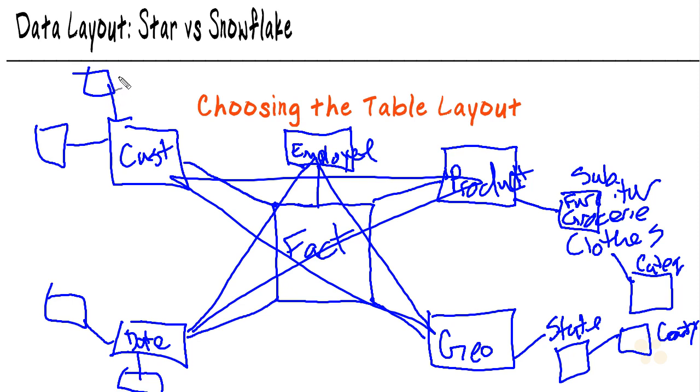Obviously with a snowflake, we're going to have more joins happening here, and that can have performance implications. But we also like to have the flexibility and granularity of our dimensions, because maybe we want to see our facts at the highest possible level by category. And then we give our users the ability to drill down into subcategory and then further into product if they want. It just depends on what's going to work best in your environment. There's not one that is better or worse than the other.